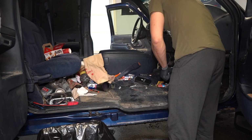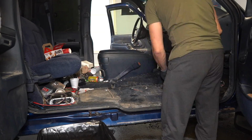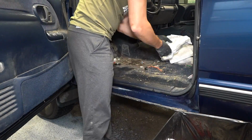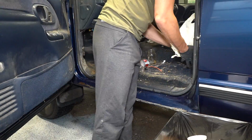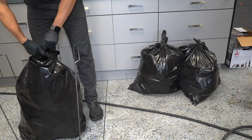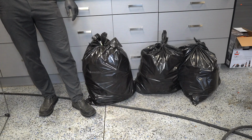Next step is to obviously remove all the garbage, and if anyone is wondering, my pile off to the right is for recycling and any personal items that weren't obvious garbage. So between the garbage inside the truck and in the box, I pulled an entire bag of recycling and two full bags of garbage from this vehicle. Wow.